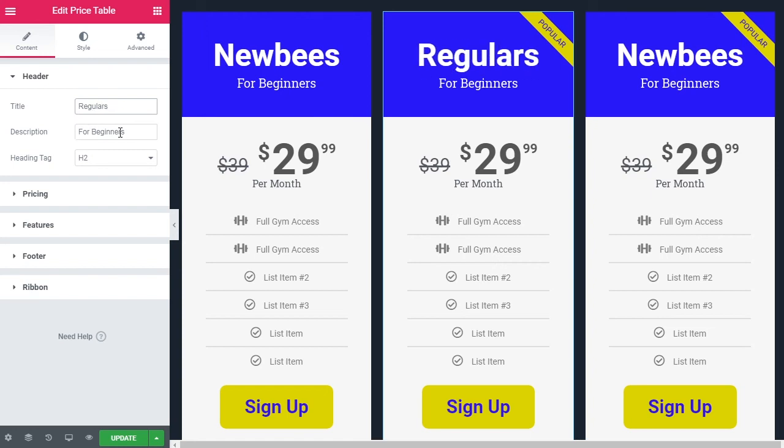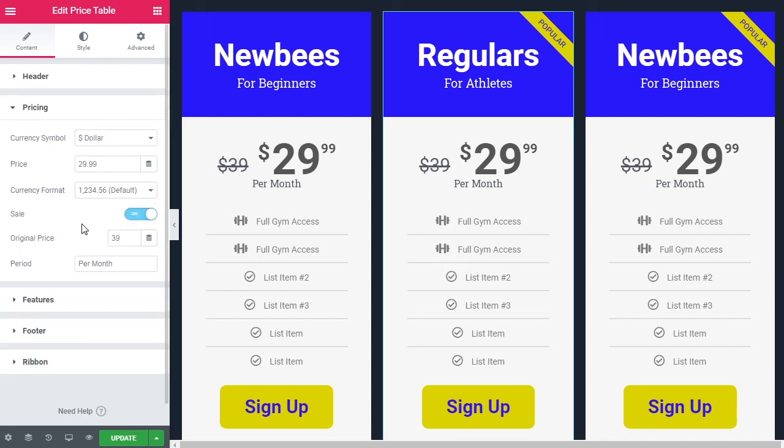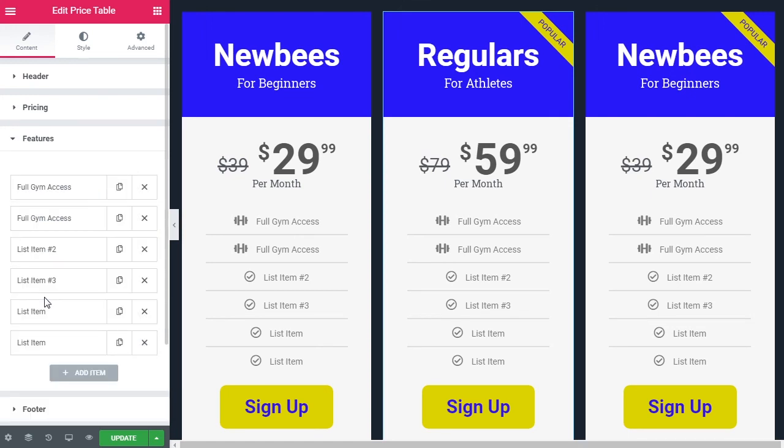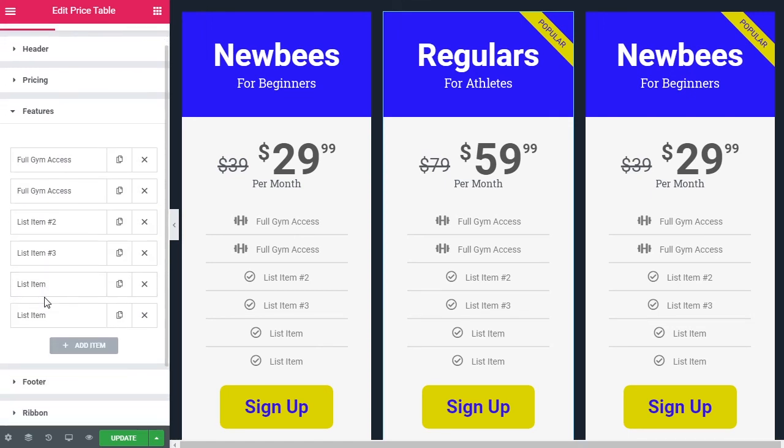And then for the description, instead of for beginners, I'm going to put maybe something like for athletes. I'm going to change the pricing. So let's say the original price for my regular plan was something like $79, but I have it on sale for $59.99.